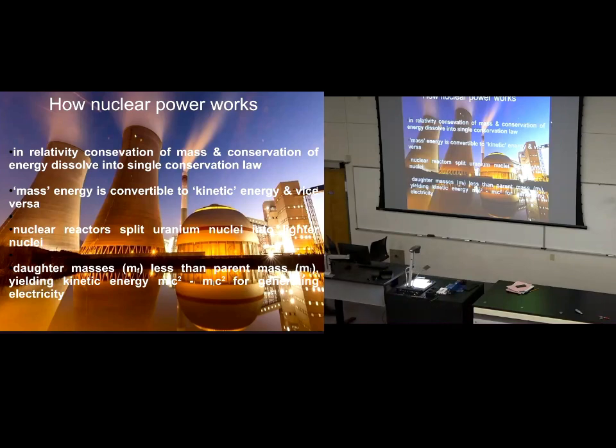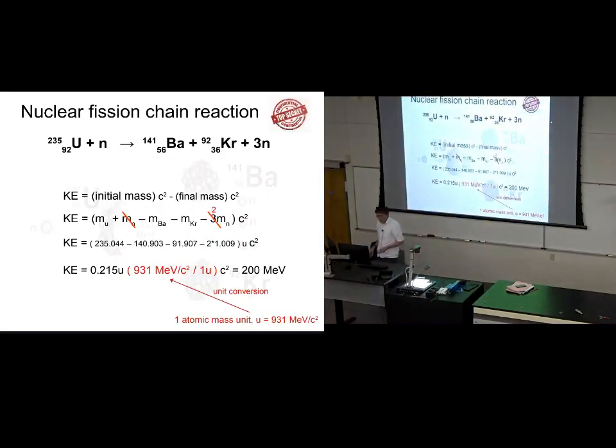And I got one more example in here. It's this last slide. I've got no time to go through it, but it calculates the amount of kinetic energy you get out of one nuclear reaction. This slide really tells you how nuclear power works, how uranium is burnt in a nuclear power station, like coal or oil or gas is burnt. It's burnt into these two lighter atoms or ions here, and in that process, mass is converted into kinetic energy. You'll calculate the kinetic energy when one of these individual reactions occurs, and that's how we get a lot of our electricity.